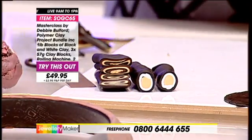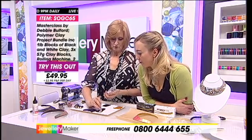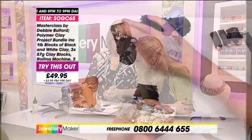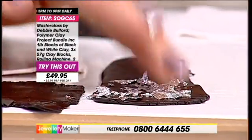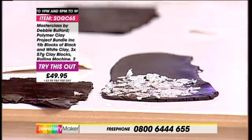Now we get to the exciting bit, the flakes. So we can take some of the flakes. Don't rub them into the clay because you'll end up just with powder. If you pat them, yeah, just pat them in. Okay. All right, a tiny bit. I do like a gilding flake. Do you? Yeah, I do. It's like partial gold leaf, isn't it? That's right.